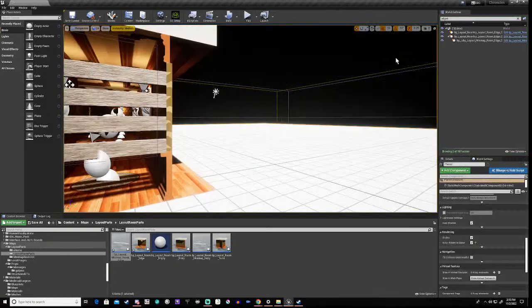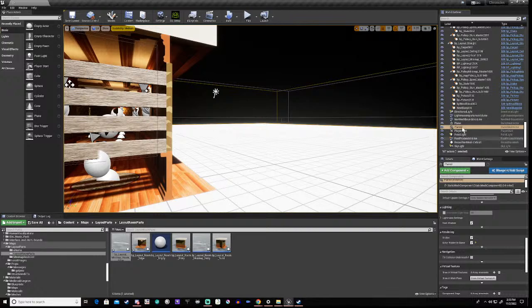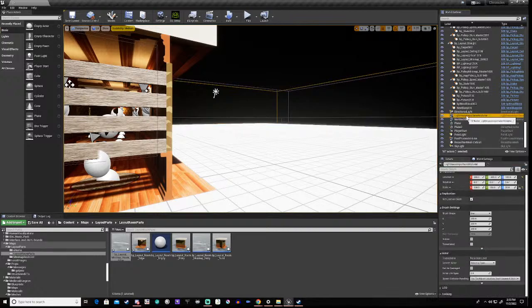Right, now why do we have no directional light? We have our thing there. Alright, so that's weird.